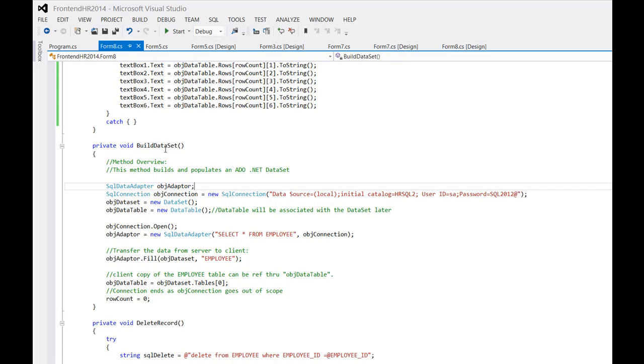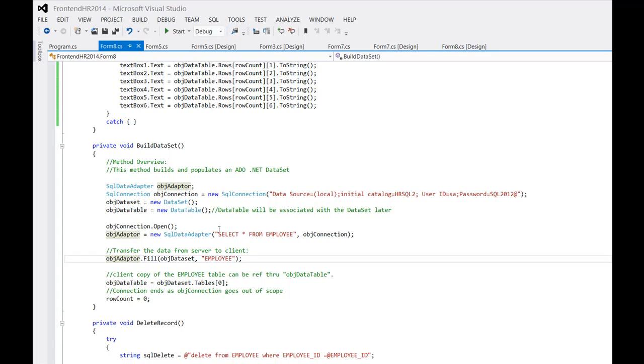But we create a data adapter, which will allow us to configure the SQL and the connection, and then will allow us to execute the SQL and fill the result set from the server. And I mentioned yesterday that this actually does this under the hood using a data reader, but when I work with a data adapter, I don't have to create a separate object and manipulate the data reader directly.